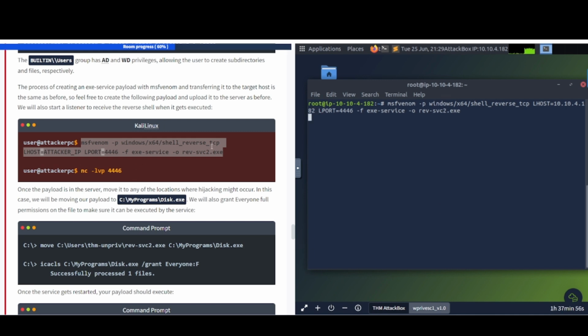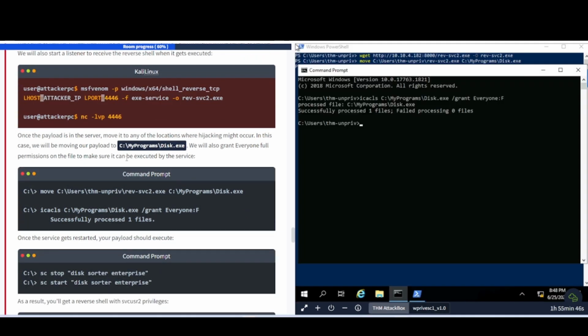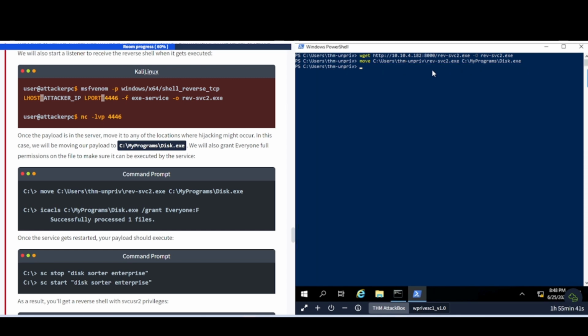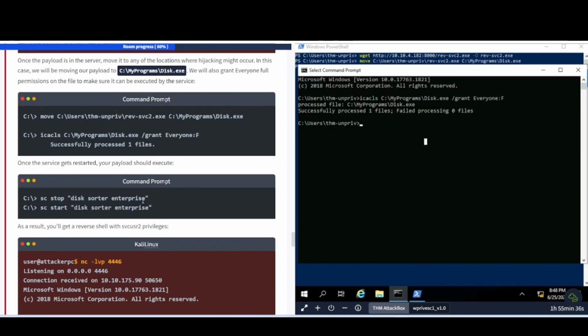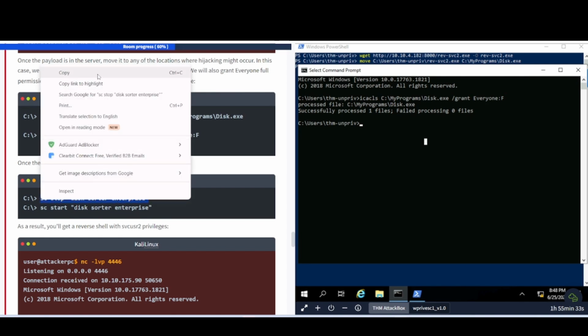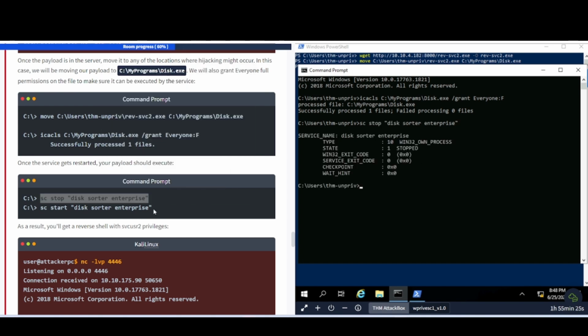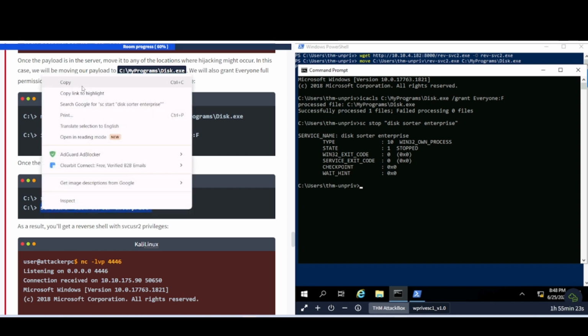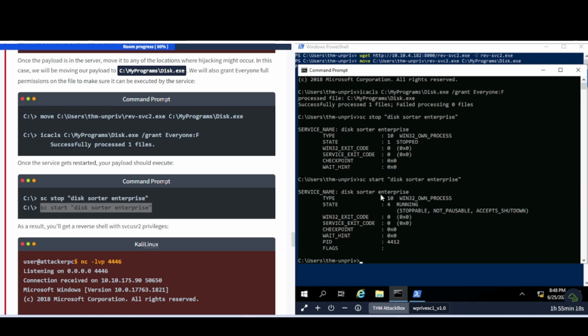And then as soon as this gets done being created, we're going to start up a netcat listener again. Okay, I've already got the payload downloaded to the victim machine. As you can see there, I already moved it over. Now all I need to do is stop and restart the service. So let's do that using this here to stop it. Okay, and then we're going to start it up and should get a connection back to our attacking machine because I have already started up the netcat listener. So let's go ahead and flip back over.